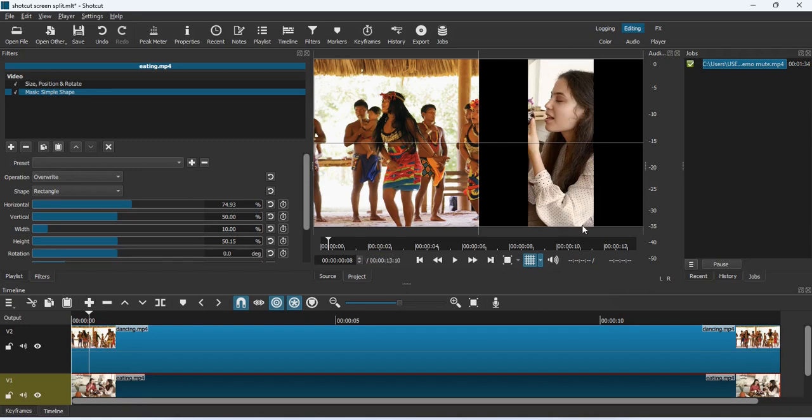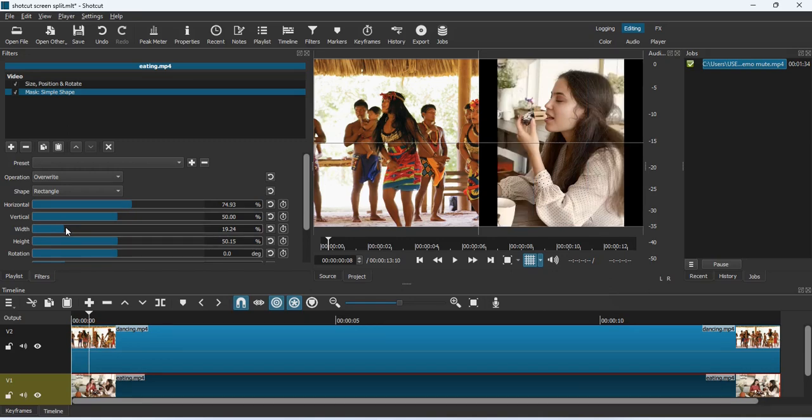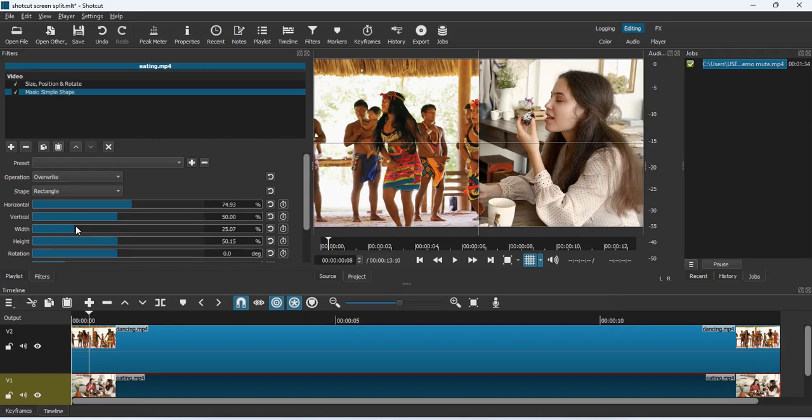The next thing you want to fix now is the width, to ensure that the width spans the entire space that is created for it. So you move the width, keep your eyes on the video to ensure that the width sits perfectly in the space that it is created for. So you will need to move this control really slow and then have your eyes on the video. I think that's it. That is perfectly positioned in this case.